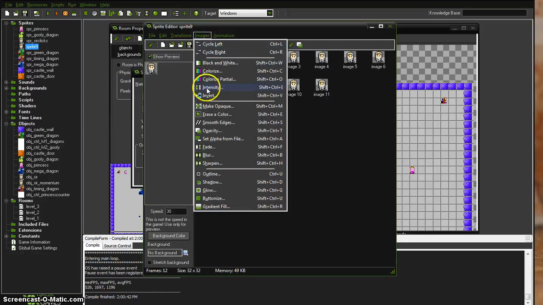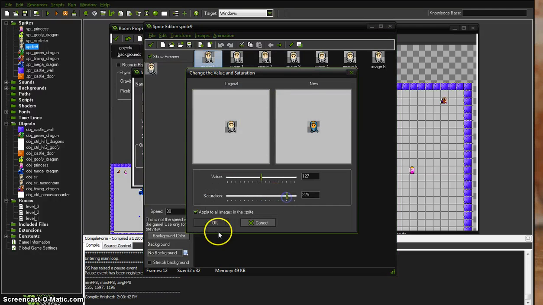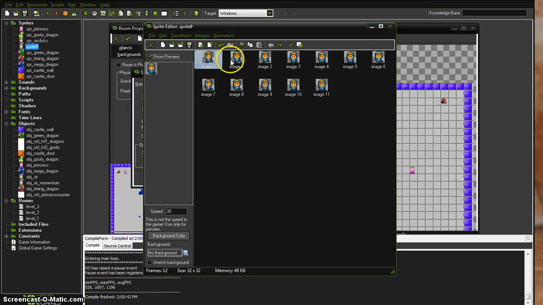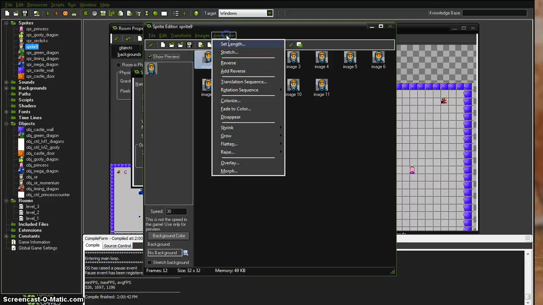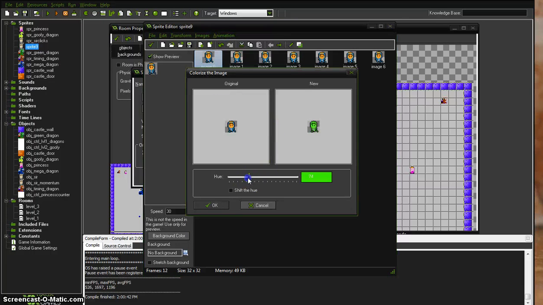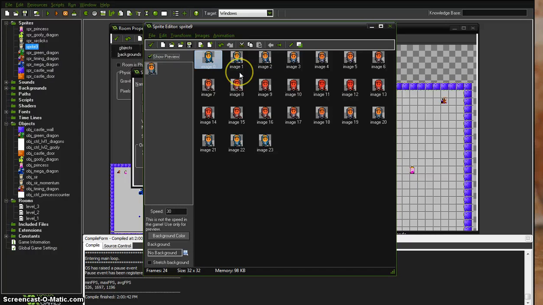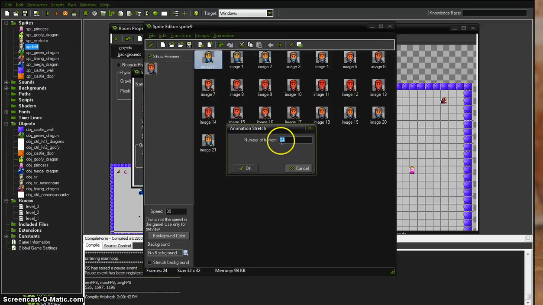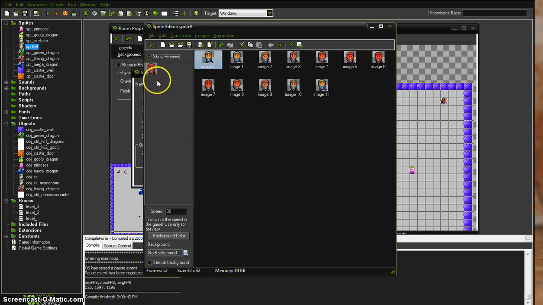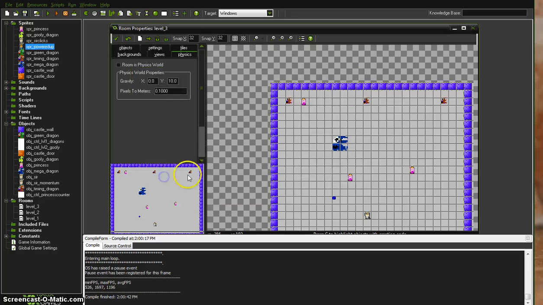I'm first going to kind of intensify his color a little bit here so that there's actually some color that's going to change, and from there I'm going to have it animate a color change so that he'll be nice and obviously flashy, and well, there we go, he looks excited. And I'm also going to add reverse so that way he's flashing. It's a little slow, so I'm going to stretch. You actually can stretch down, which is kind of strange. There, now he's faster and really excited, flashy flash. Looks great. Now, we don't need an object for that guy, it's just a sprite change.